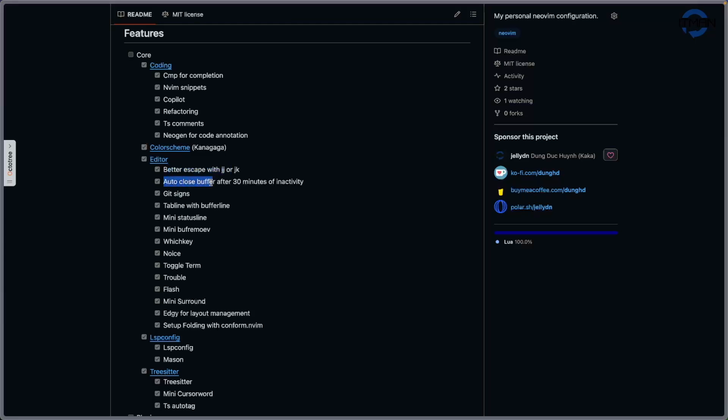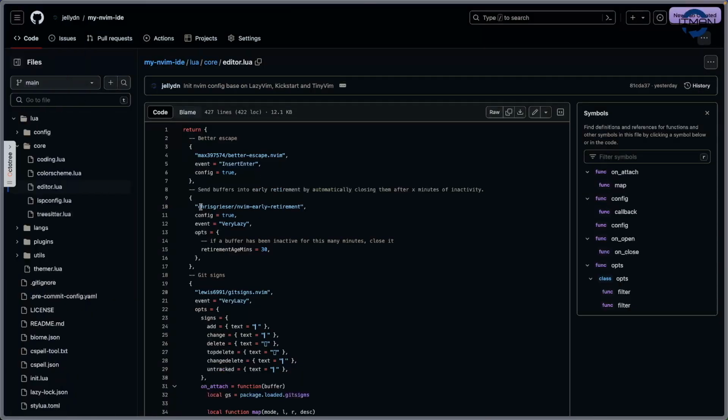And another cool plugin helps me whenever I switch off: I will open this file. So whenever I have a buffer open for a while, and after 30 minutes I didn't open it again, it closes the buffer for me.